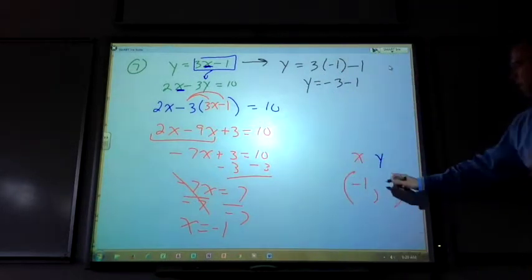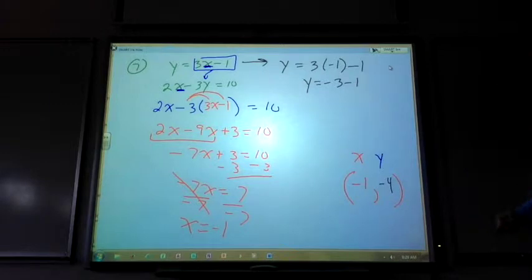Negative 3 minus 1 is negative 4. This one might be an okay one to have graphed. You can graph y equals 3x minus 1 pretty easily. The cover method on the second one, you get an x value of 5. You get a y value of negative 10/3, which might not be the best to graph, but it might have graphed nicely because it is within your positive negative 10.